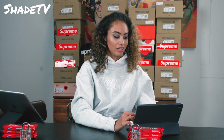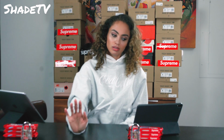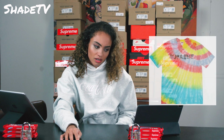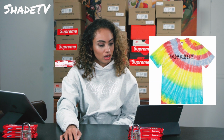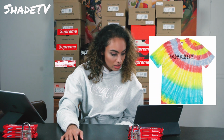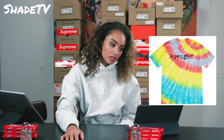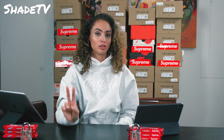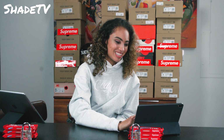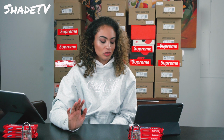And then we have another tee here. I'm just not quite sure. It's like a flower logo print or something on it. It's very hard to read the logo as well here. It looks like it also has a kind of print that goes on the backside of the t-shirt as well. It's all right in my opinion. I mean, but hey, if you're a flower person, more power to you, flower power. So yeah, I think the t-shirts are definitely going to sell out extremely fast.